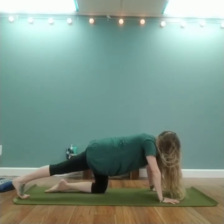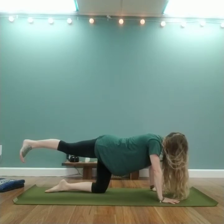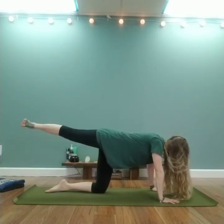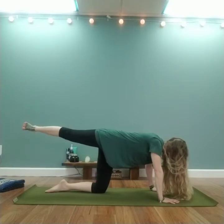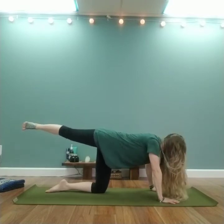A lot of times you want to curl the toe for a little stretch. That's okay. But then lift the foot. Then open the foot by gently opening that hip. The foot kind of points. The toes point towards the side now. Notice how that feels. Good.